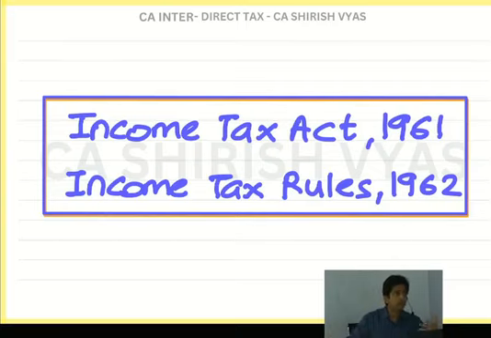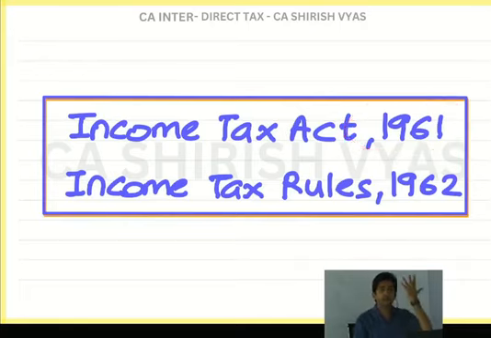Now Nirmala Sitharaman is talking about even abolishing things and putting a new law totally in place. Because see, one law after a particular number of years, you know, it becomes little outdated. It needs to be revamped. So they are talking about this, that they will revamp the whole income tax law. But revamp means it will not be like everything will change. But major changes will come. Okay. But anyways, that they are planning. It has not yet been confirmed. They are planning in the next budget. But by that time we will clear our CA inter. Okay. Be positive.